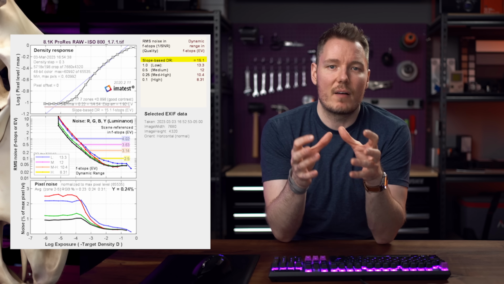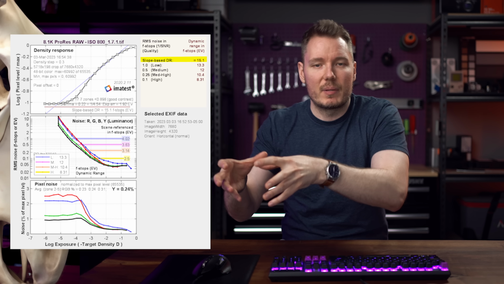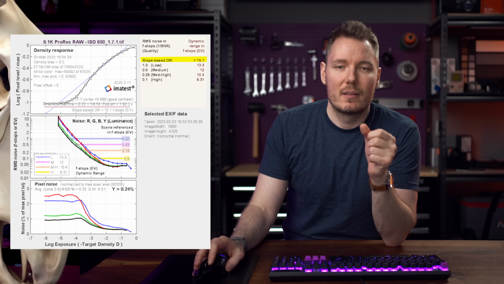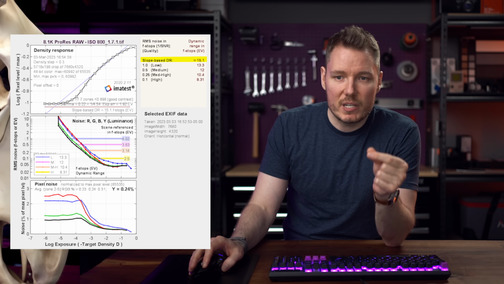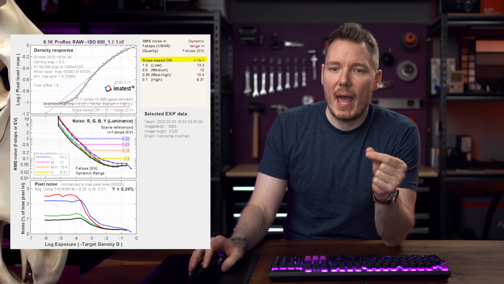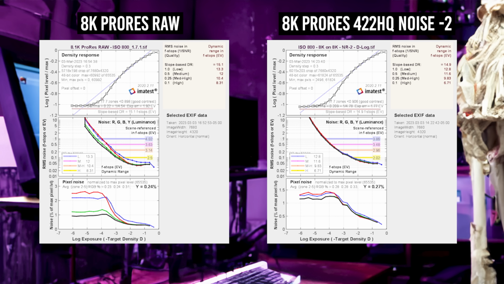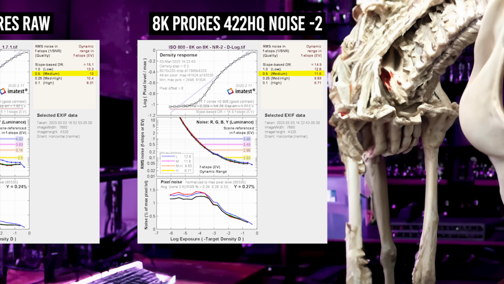With testing ProRes RAW, obviously you have to shoot it, then you have to convert it to something else and then run it through the testing. So there's gonna be slight variances, but again, we did still see the 15 stops, and we actually had slightly better noise performance than just the regular 8K. The 8K ProRes RAW got a medium score of 12 instead of the 11.6 for the 8K ProRes. You know, do with that what you want. It's always hard to figure that out.